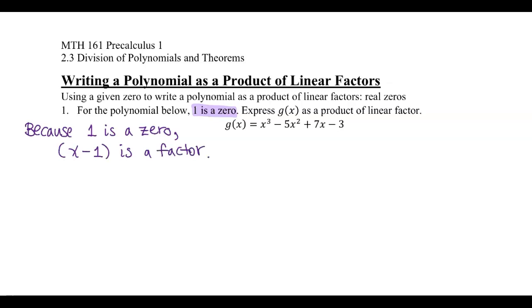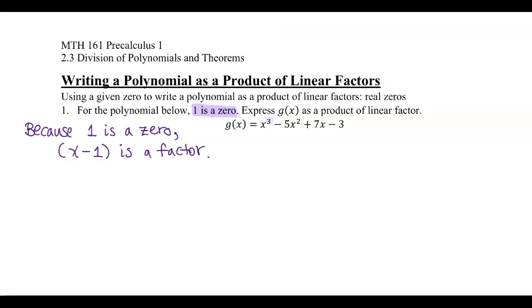All right, they said express g of x as a product of linear factors. I want you to look at the degree of this polynomial. Degree is 3. That means we're going to need to find 3 zeros, leading us with 3 factors. We know one already, so let's use that clue to find the rest of them. Listen guys, we need 3 factors. We already know one of them, so we need to find 2 more. Let's find 2 more, and I'll do it by division.